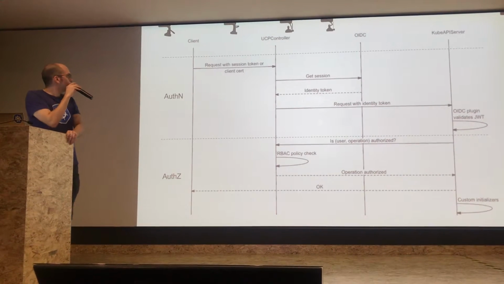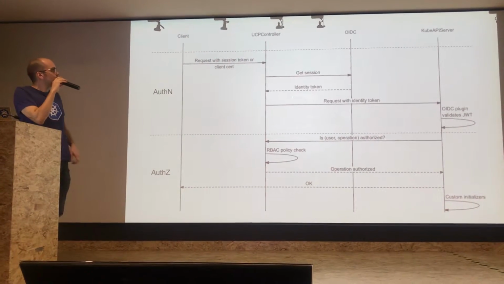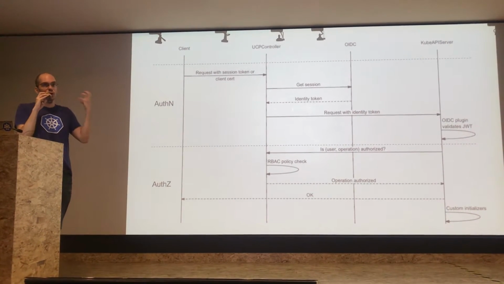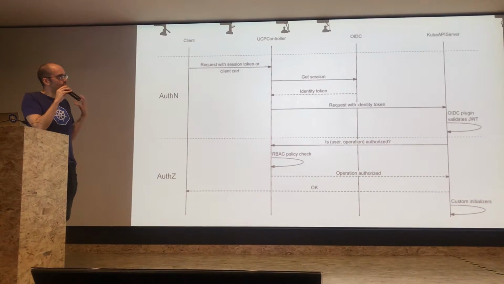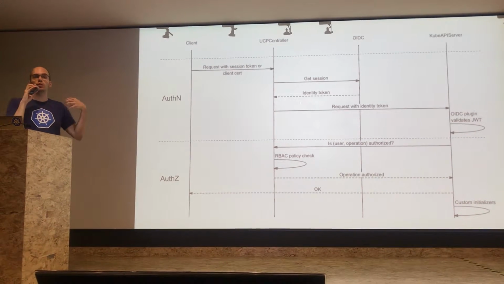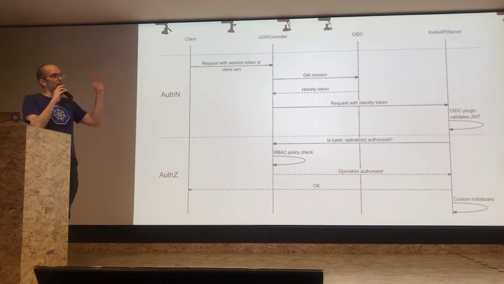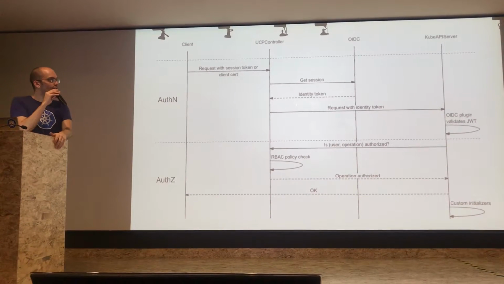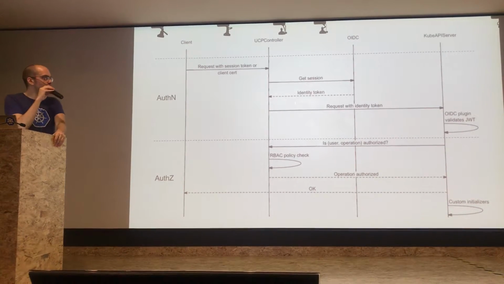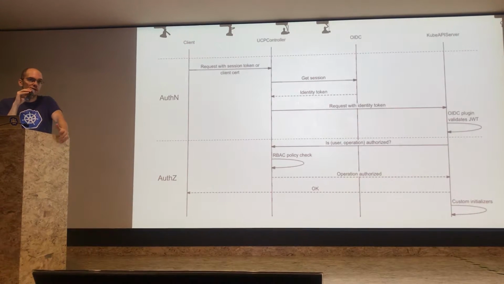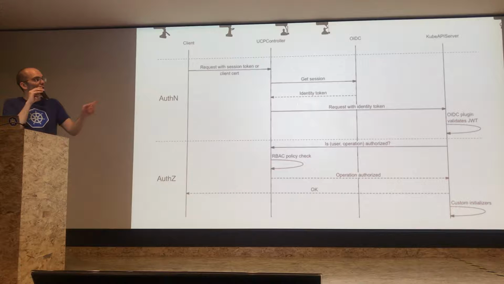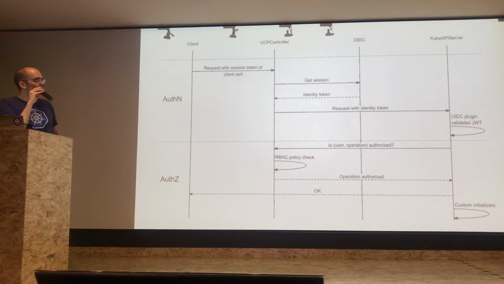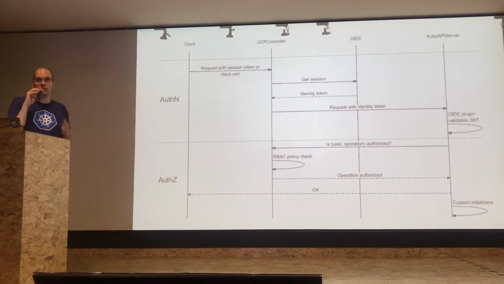So in that case, what was that? Yeah, so we use the credentials the user provided to obtain a session for them, and then exchange the session token for an identity token. And then we use that token, we plumb it back to the request that the user gave us, and forward this request to the Kubernetes API server. Now, the Kubernetes API server has this plugin called the OIDC plugin, which is used to validate tokens based on a specific signer that has issued these tokens. So the Kubernetes API server is aware of what a token issued by the OIDC provider looks like. So it knows whether it's valid and can verify that it's signed.